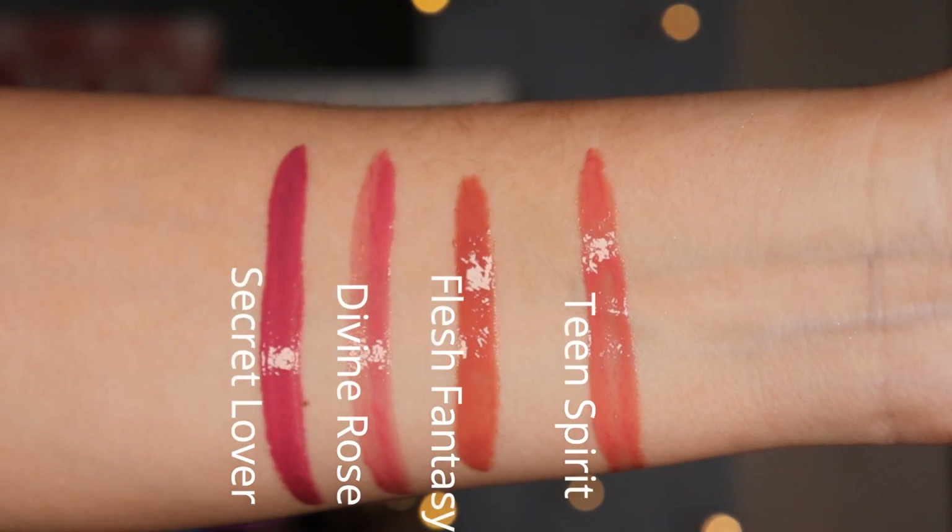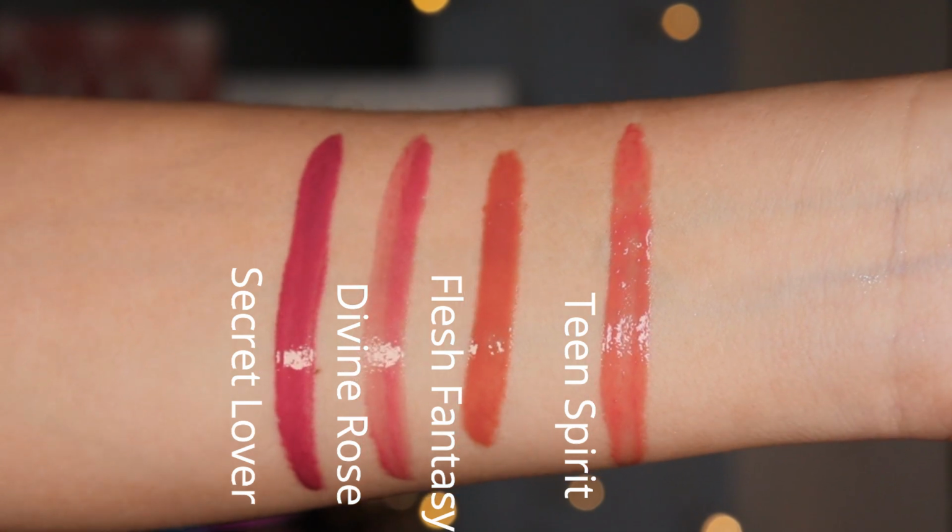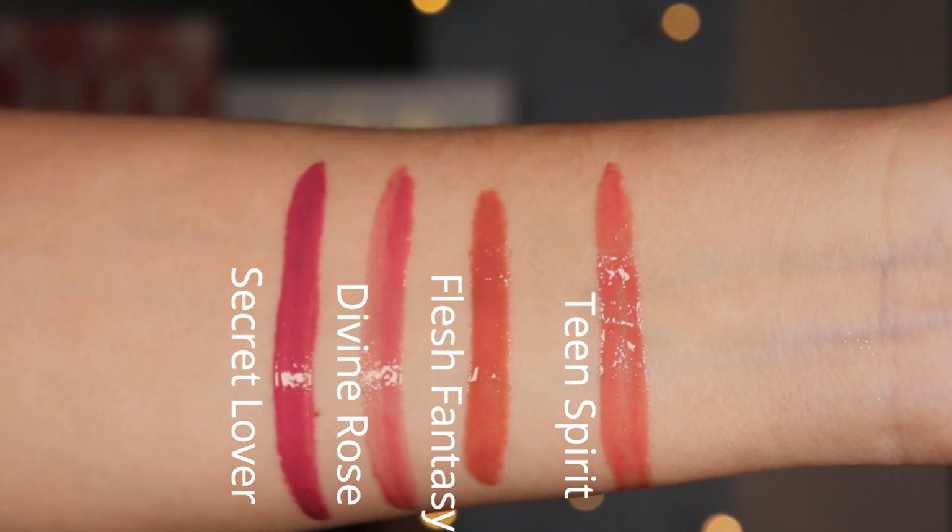You can find some really great deals on their lip glosses on the Pat McGrath website, less so on the Sephora website, but if you go direct to the Pat McGrath one, you will find these very often on sale. However, if price is a concern and you're looking for something that has a lower price point but is very similar to that, I've got this one here from Milani. This is the Ludicrous lip gloss. In particular, I have the shade Teen Spirit here. They're not exact dupes one for the other, but this is a very, very close second. You can get it at the drugstore.